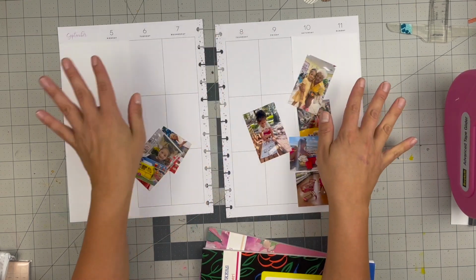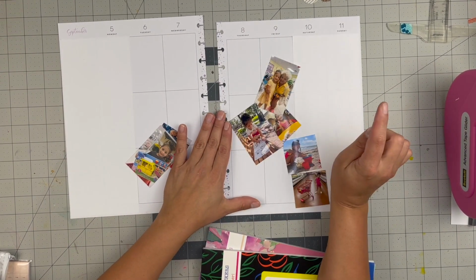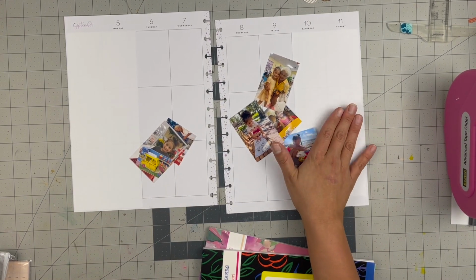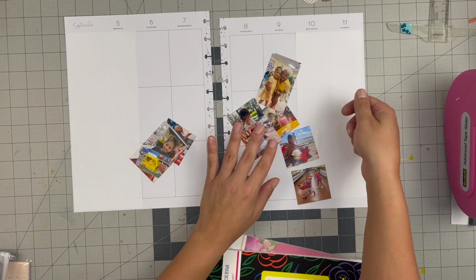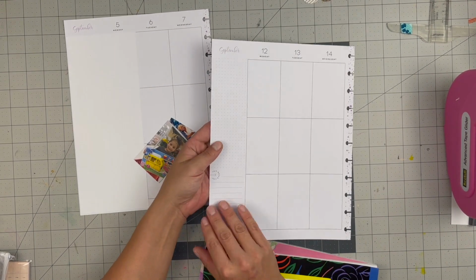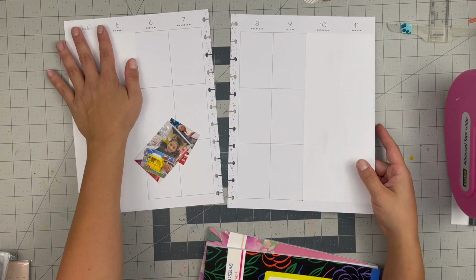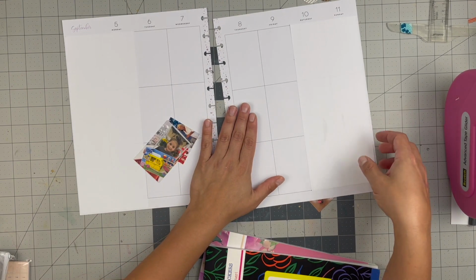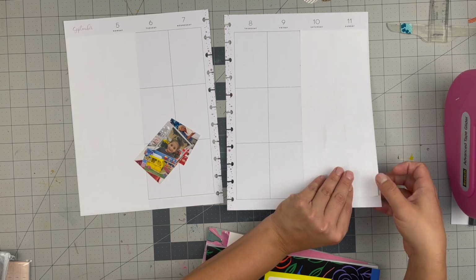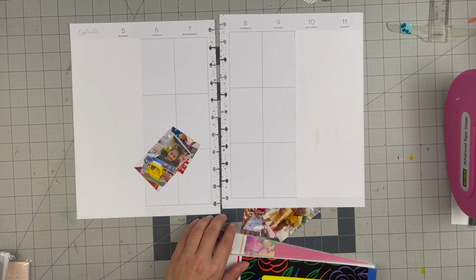So what I've done already is just whited out these two sides, simply because on this side I accidentally ripped the paper when I thought this was the calendar page and I had added a big receipt. So I had to slowly tear it out, and it did tear the paper a little bit. So I just covered up the boo-boo, but it didn't make a hole in it. So this side was just covering up, and I thought, you know what, let's just cover up this side too, because it's most likely I'll do something bookended so that a lot of the weight will stay here and I don't have to write on the torn paper there. But it's not a big deal.